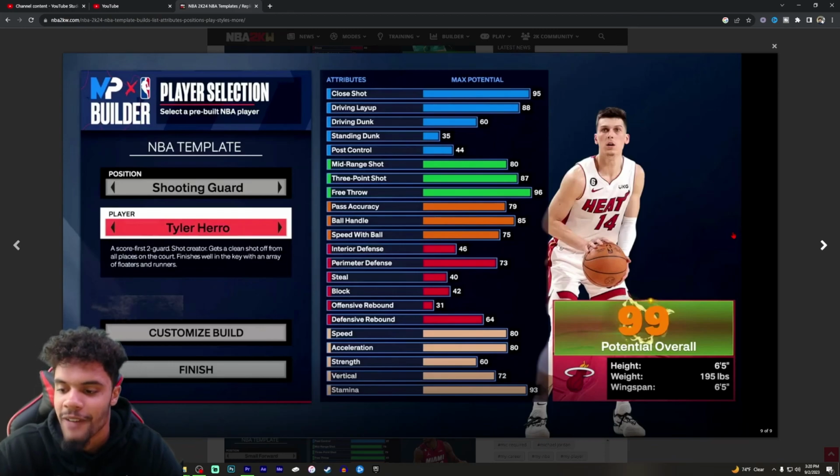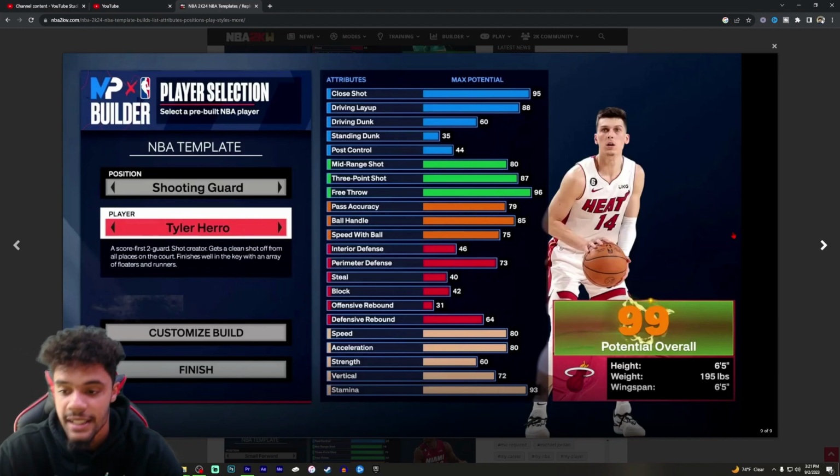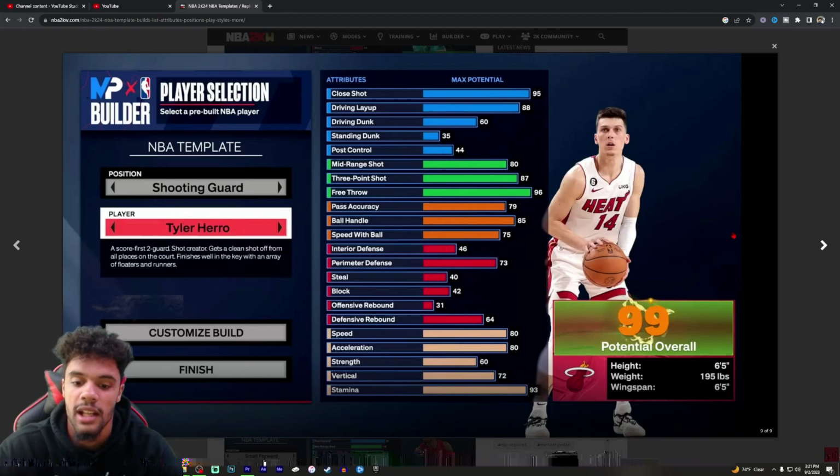He is 6'5", 195, 6'5" wingspan. I think that's some low wingspan, but he does have a 95 close shot, 88 driving layup, 60 driving dunk, 80 mid-range, 87 three-pointer, 79 pass, 85 ball handle, 75 speed with ball, with a 73 perimeter, 46 interior, 40 steal, 42 block, 64 defensive rebound, with an 80 speed, 80 acceleration, 60 strength, 72 vertical, and 93 stamina.